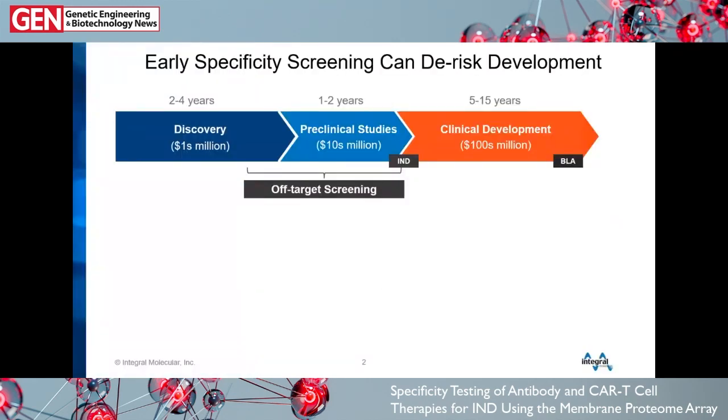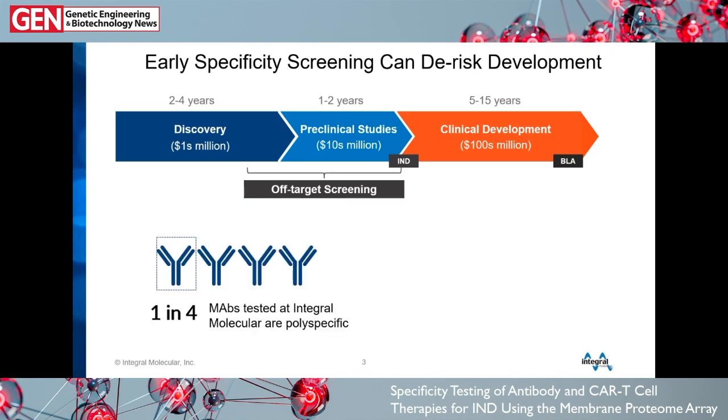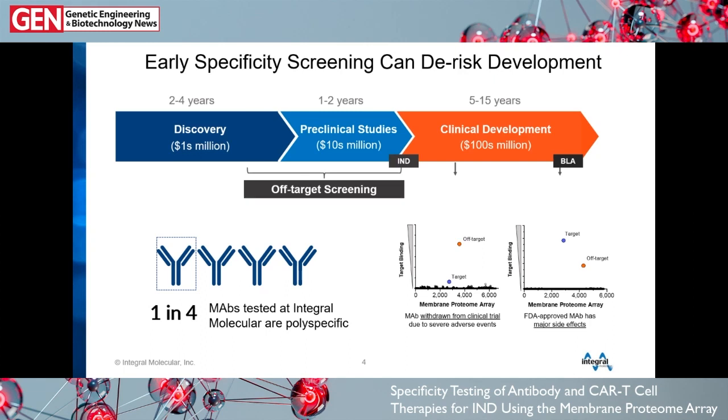As many of us are aware, therapeutic drug development is an extraordinarily long process requiring a huge amount of resources and has many challenges along the way. One of those challenges is ensuring the specificity of the molecule. Antibodies have been known to exhibit polyspecificity, and we have seen this be the case at Integral Molecular, where about 25% of the antibodies we screen for customers exhibit off-target binding. Off-target interactions are concerning because they can potentially lead to severe adverse events or major side effects once they enter into the clinic. Our goal is to aid drug developers by de-risking their candidates during the drug development process.